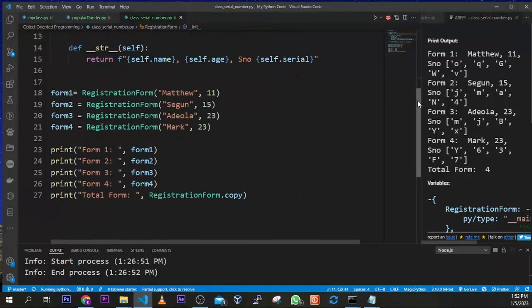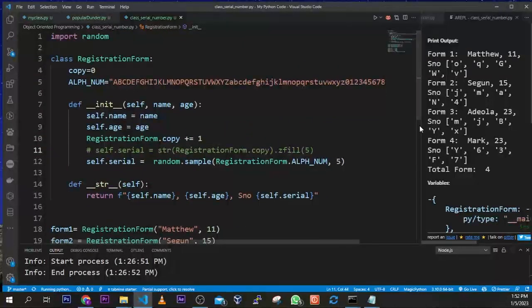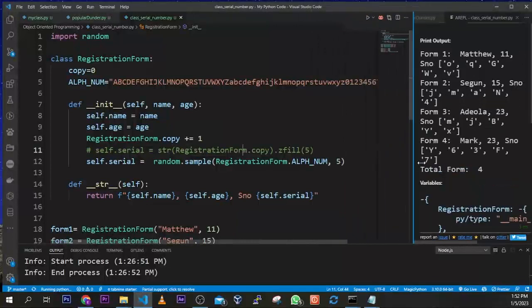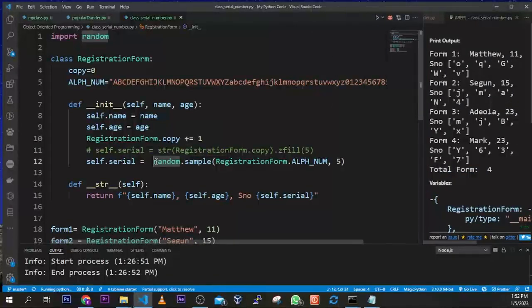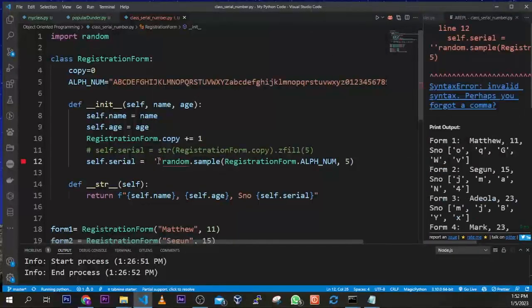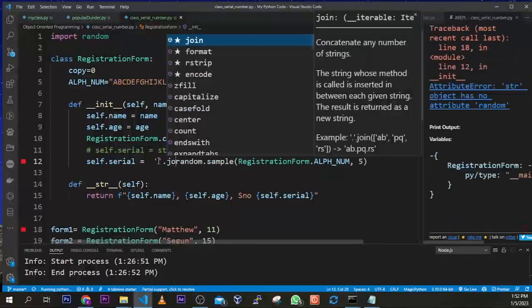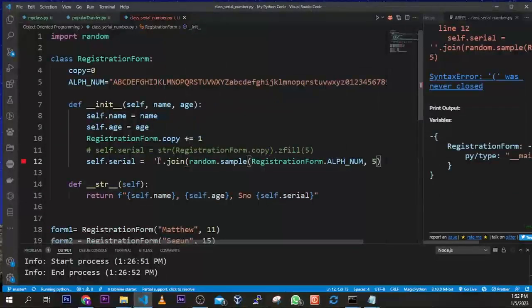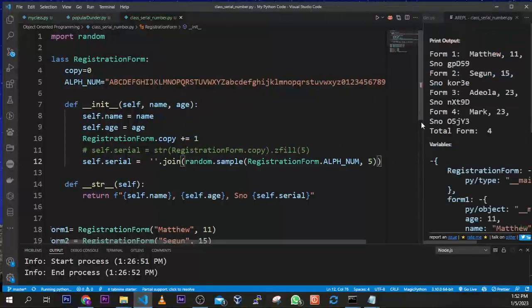So what that does is it creates a list of 5 items randomly picked from these values. You can see them here. And then I want to join all that list together. So I'm going to say join them, no space, use the join command, and join that list together.